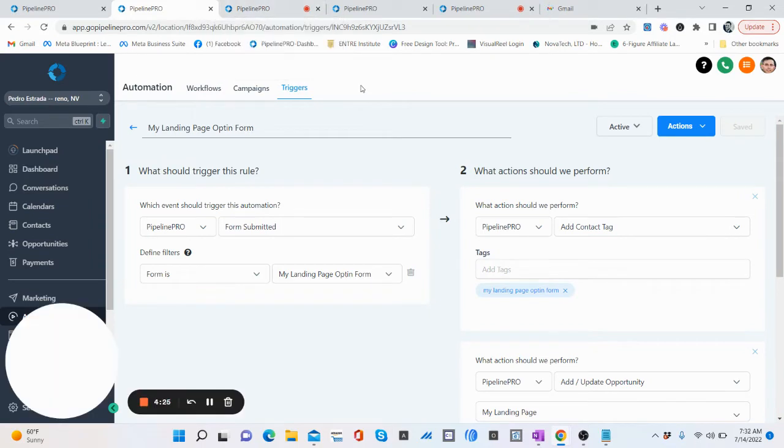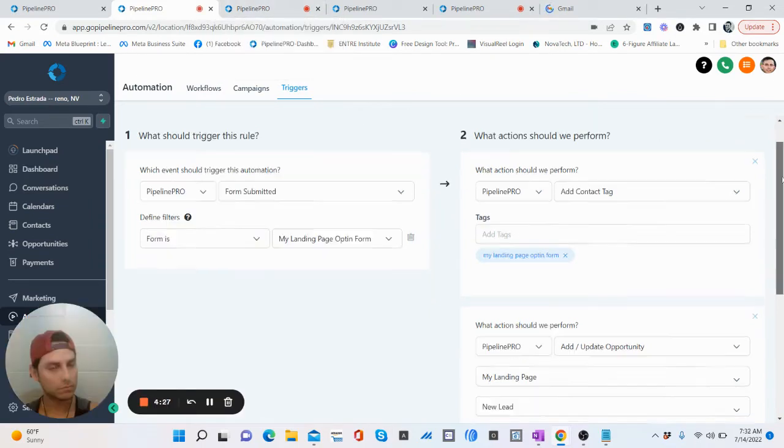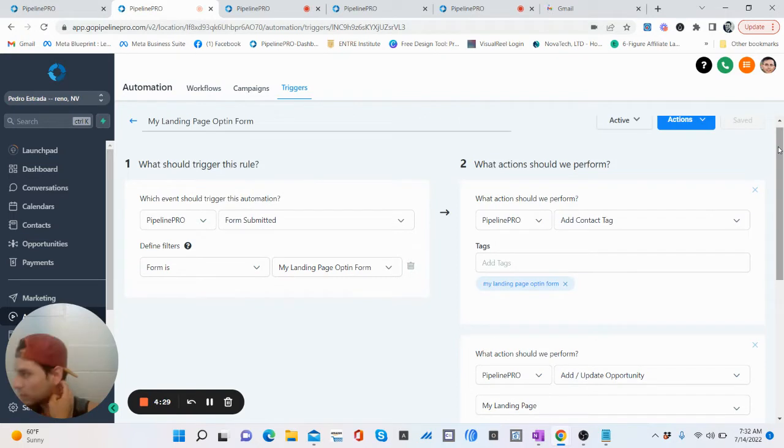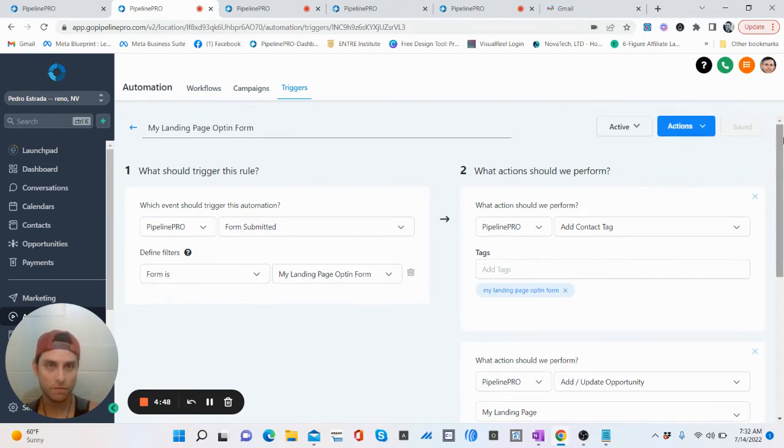Okay, also just remember one thing, that you need to have all your triggers set up, all the forms set up, and that way everything will work smoothly. Otherwise it's just going to be messy. If you have a form but you don't have the trigger, it's just not going to work properly. So just make sure you have your form with a proper tag that you created previously.